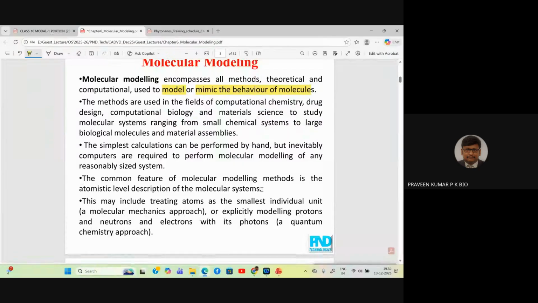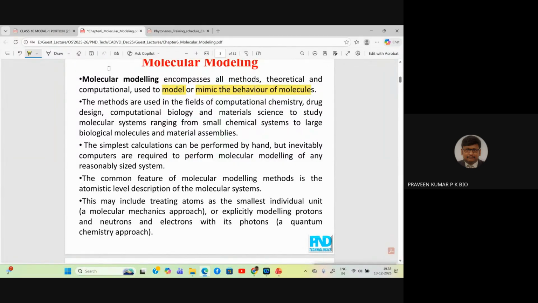According to computational visualizers, if you want to open any molecule, it can be a drug, a protein, DNA or RNA, whatever biomolecule you want to open in a visualizer like Discovery Studio, we assume that one particle is one atom.